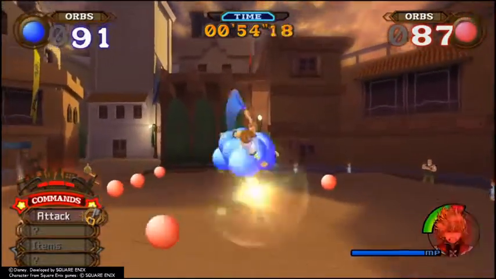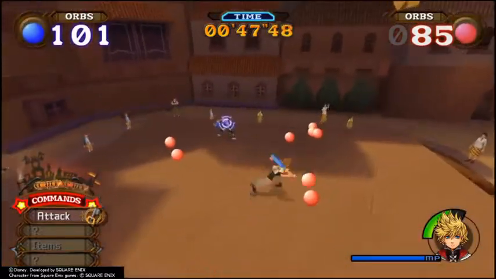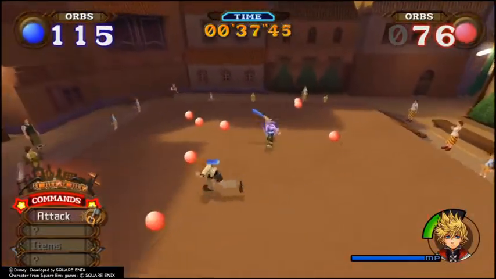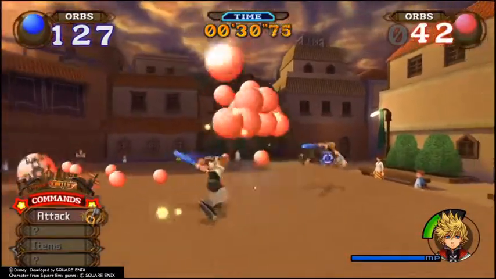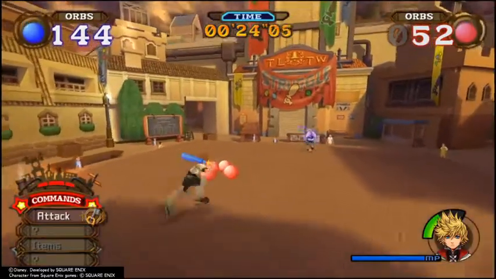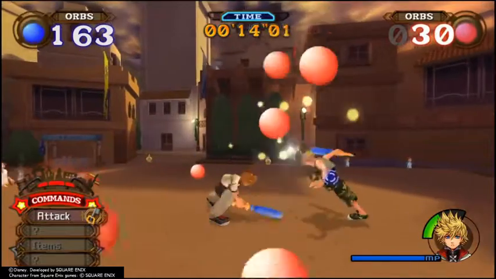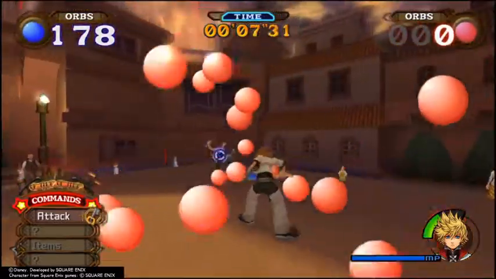Okay, so the aim of the struggle battle is to get more orbs than your opponent by the time the time limit runs out. Obviously, the quickest way to do that is to either expend all their health and get all the orbs, or have more orbs than them when the time runs out. So you really have two ways of winning, and if you run out of orbs or you run out of health, you'll lose. They technically can't run out of health, they won't die. You can stun them for a little while, so that's about it. Either way, I'm still going to win this.